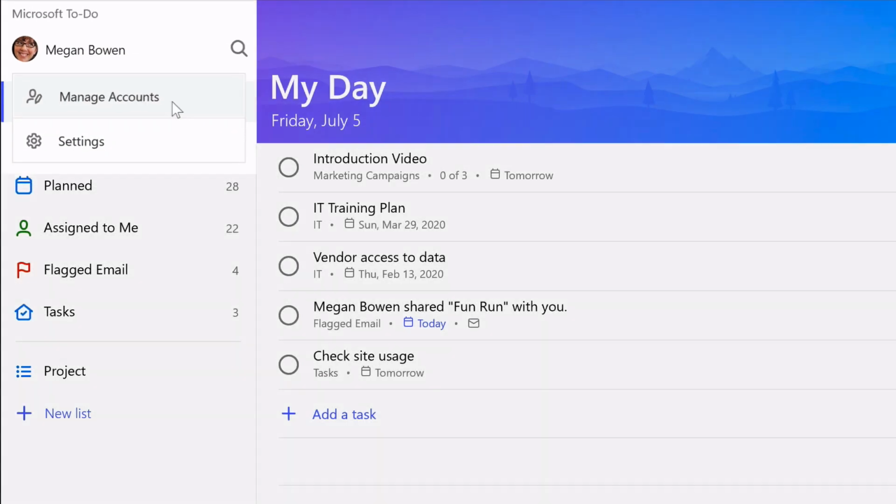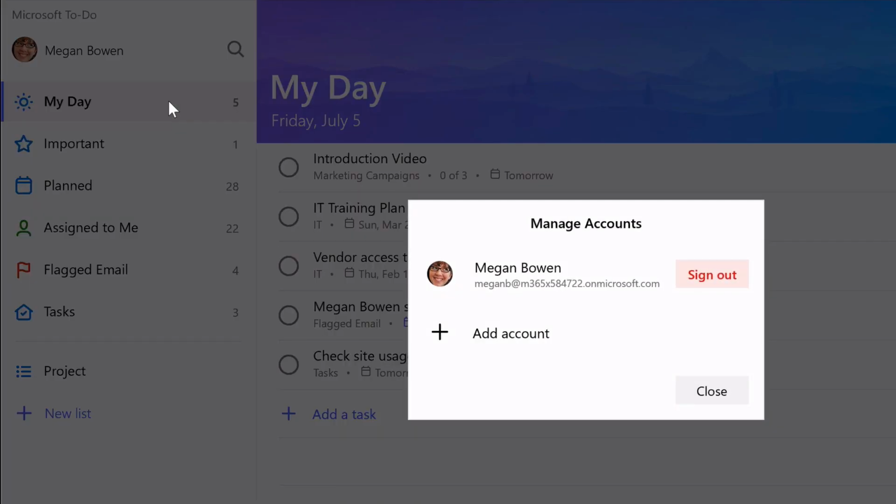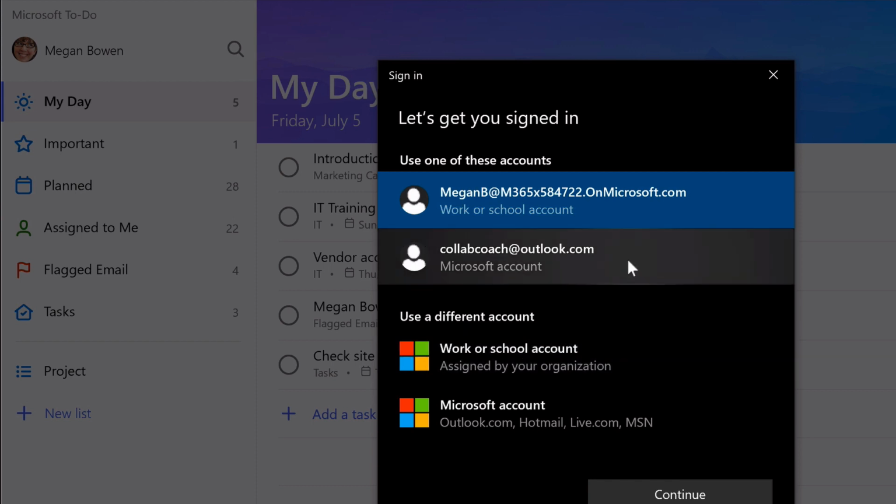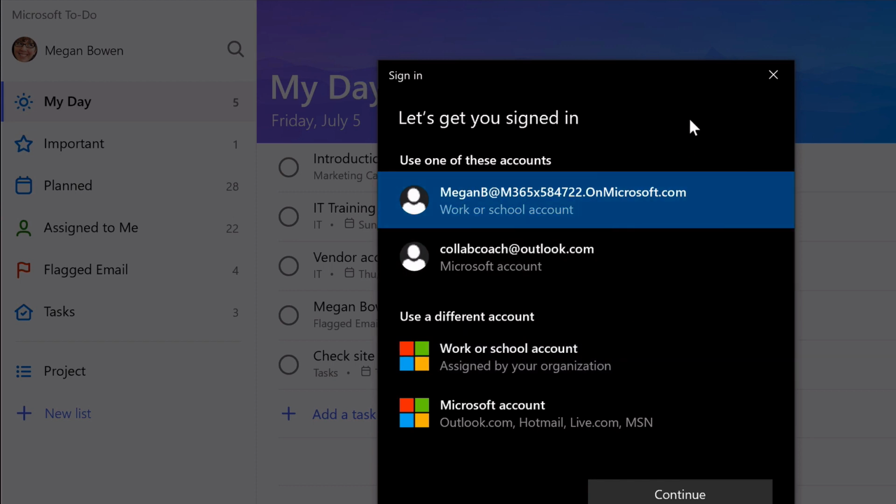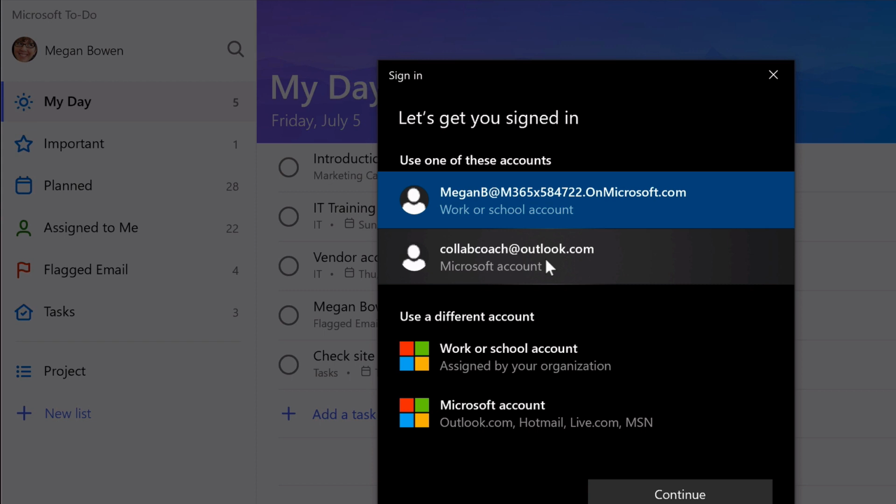When you choose that, it shows you which accounts are signed in. Now, to use To Do, you must have at least one account signed in. In this case, I've got one called Megan, and she's logged into Office 365. So you can add an account from here. Now, what this gives you is a view on the accounts that are already registered with your Windows computer. So I've got one here called Megan, and then I've got another one called Outlook.com. That's an account that's attached to this Windows 10 device.